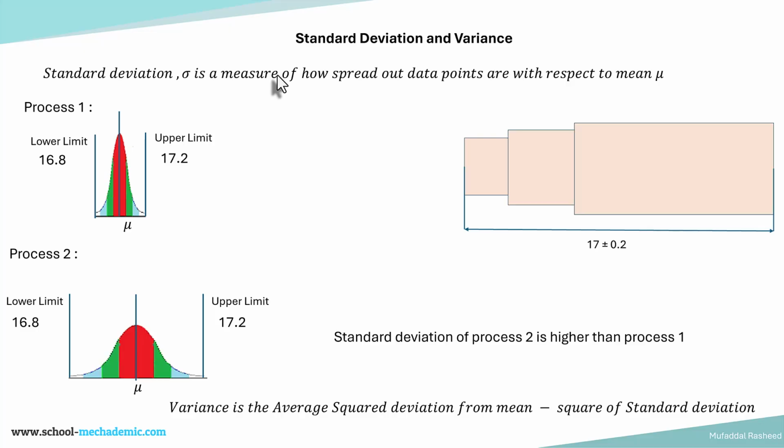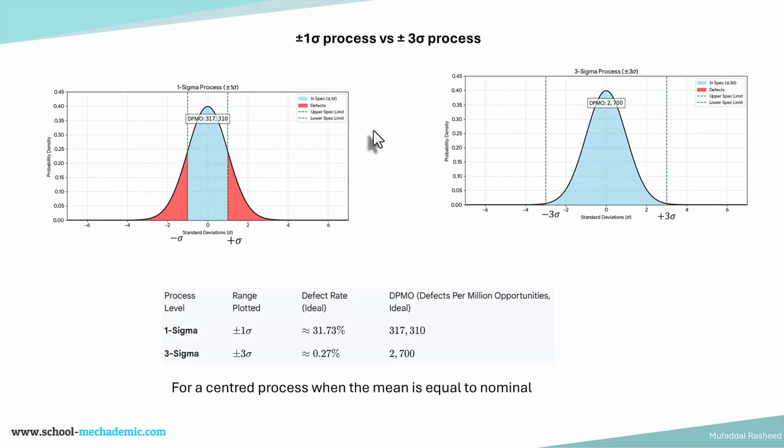Now let's have a look at the differences between a 1 sigma process and a 3 sigma process, which again extends to 6 sigma. 6 sigma is a very popular concept in industrial processes, derived from the basics of normal distribution. So what do we mean by 1 sigma and 3 sigma? Let's say you have a process which manufactures parts with respect to a normal probability distribution as shown.